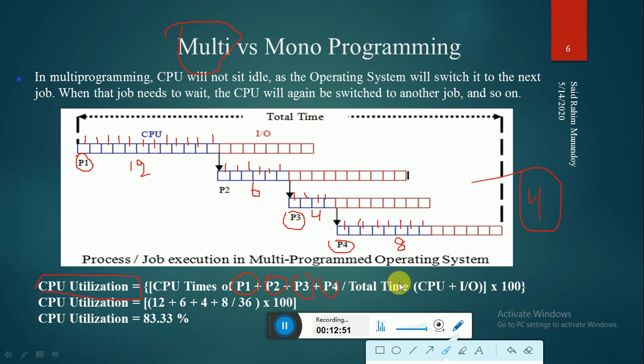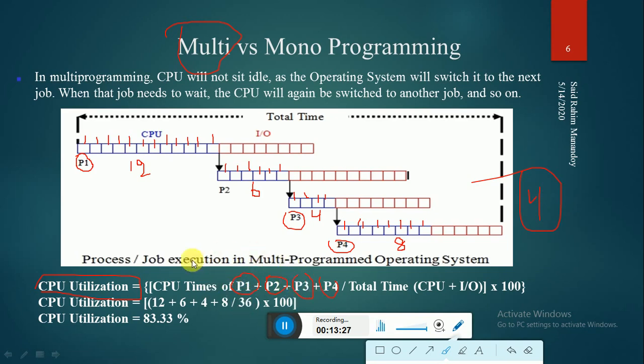Now the question is, you might have doubt that why in previous example we only sum a single process. In this example we are actually summing up 4 processes. The reason is that was a single or mono programming operating system, meaning that you can only run a single program, and this is an example of a multi-programming operating system where you can run more than one program. In this case we actually run 4 processes.